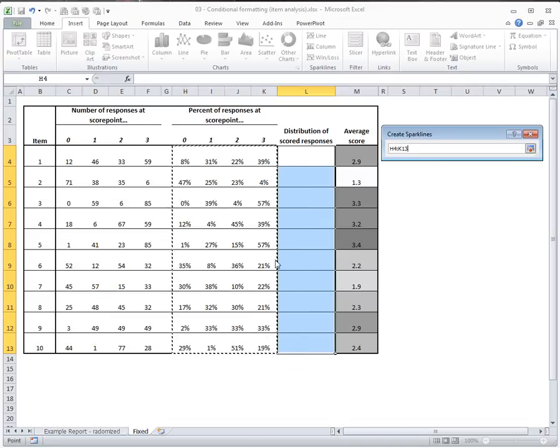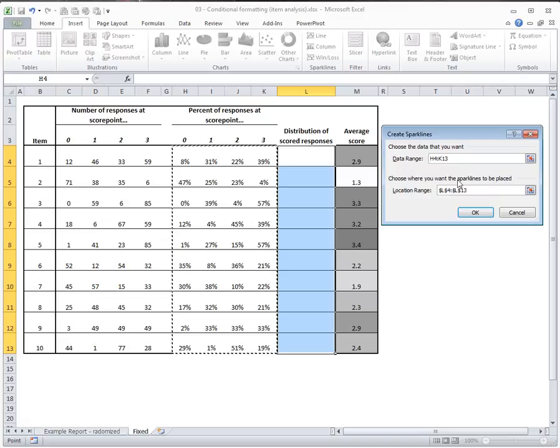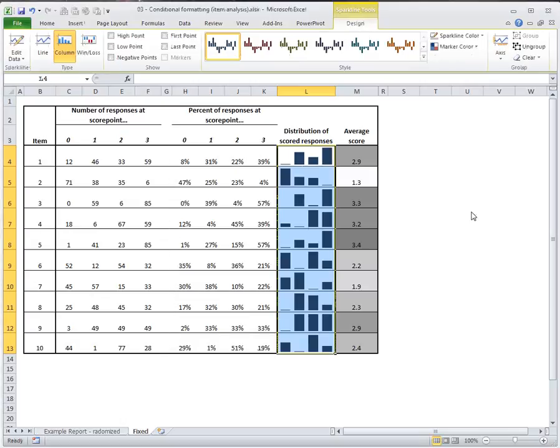I'm going to use the percentages in this case. Click the icon again to accept that range. Because I had pre-selected the range where I wanted the sparklines placed, it's already included in the location range dialog. Click OK.